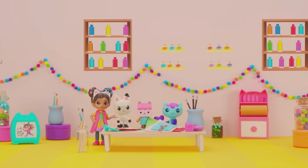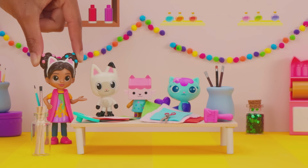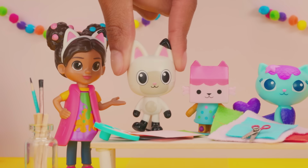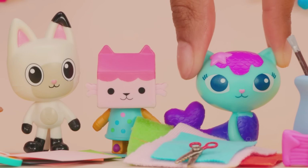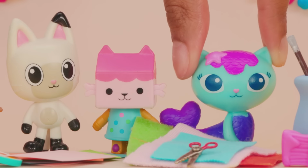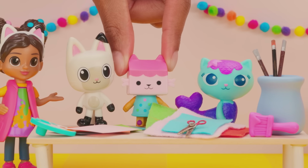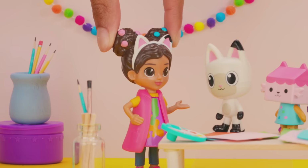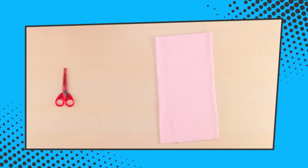Once we make our superhero capes and superhero masks, we'll be ready to fly. Yeah, Super Pandy to the rescue. And I've got super bubbles. Like I always sing, when you're stuck and you've got trouble, bubble, bubble, bubbles. And Super Baby Box will craft our way out of any problem. Okay, how do we make the capes and masks? Let's get crafting.